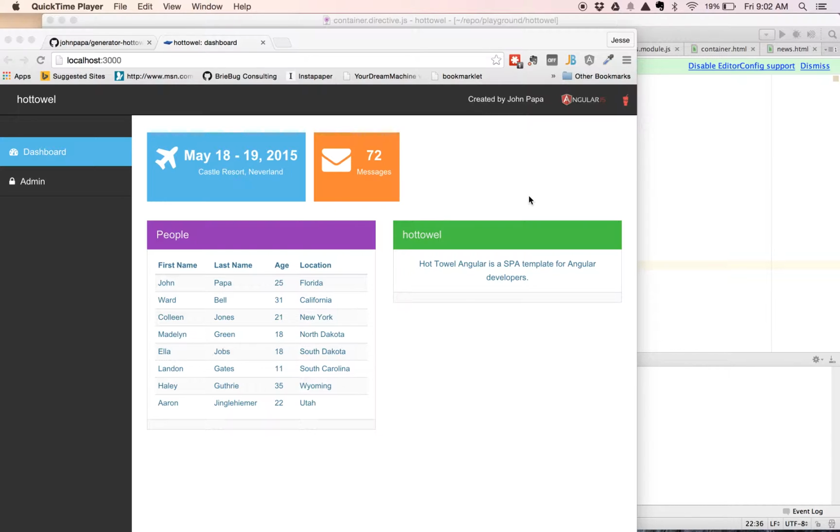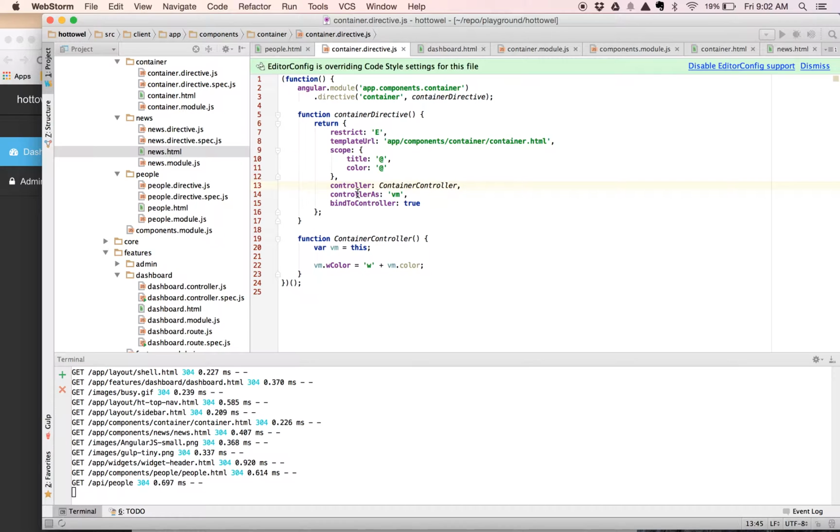All right, so the first step is we're going to have to refactor a couple of things. And it's actually a lot easier than you might think. So here is our container directive, and the one thing that we're missing to make this work is a transclude. Transclude allows us to have directives contain other directives, and this is very powerful, as you'll see in just a minute.